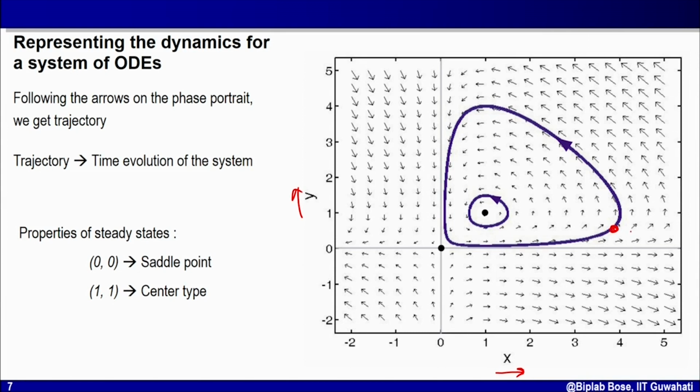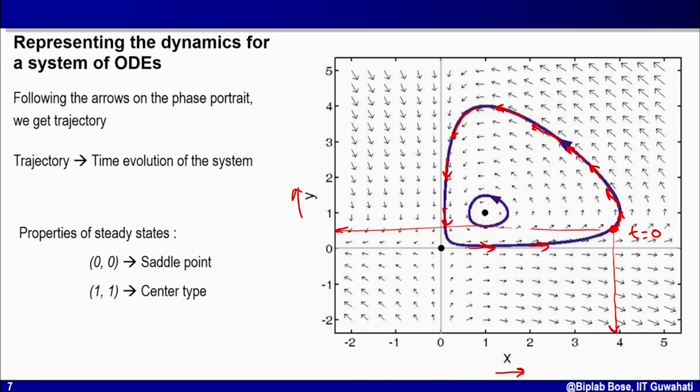So suppose I start at this position. This is the initial t equal to 0 position. So the value of x at that point is this one, near 4, and the value of y at this point is just around 0.5 or something. The arrows are telling me that as time progresses, the x and y values will change along these arrows. Just like the direction field, I can connect the arrows one after another and get the trajectory, that is the geometric representation of the time evolution of both the variables in this phase plane.